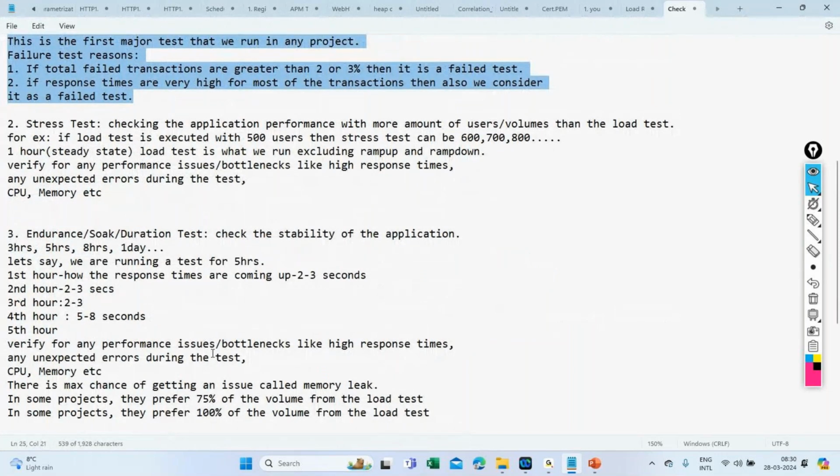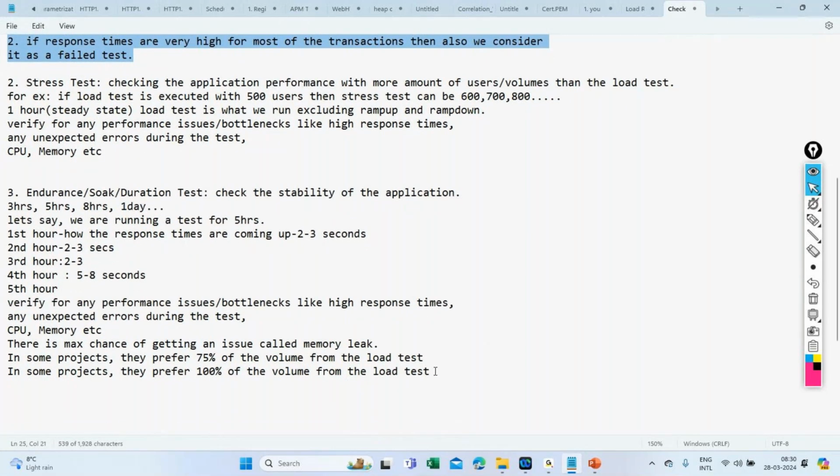I don't want to reduce the load and see the stability of the application. When the client has decided that we need to test with some volume, I prefer to use the same volume, personally. So if your project doesn't follow anything, then you can follow this one. Or if your project is following the first one, that is also fine. But 99%, I think this is a better option. Any questions for this?